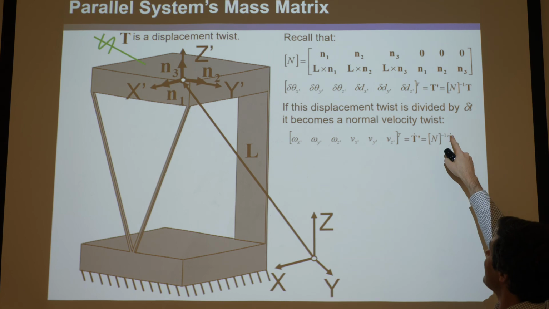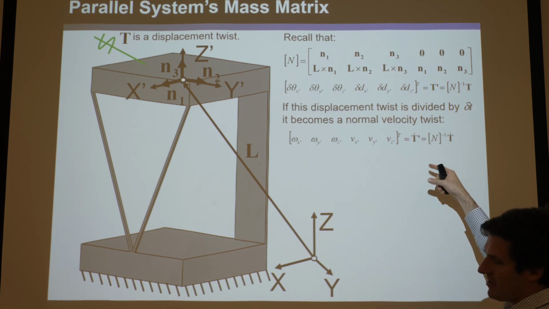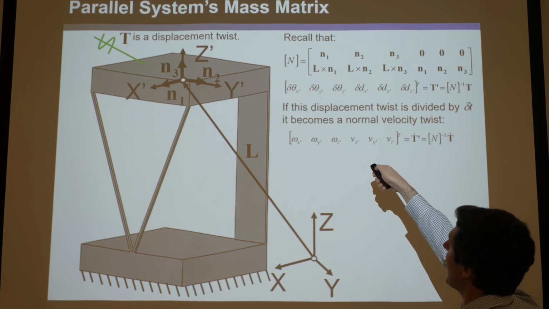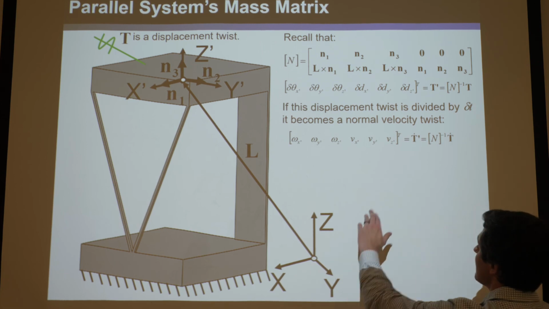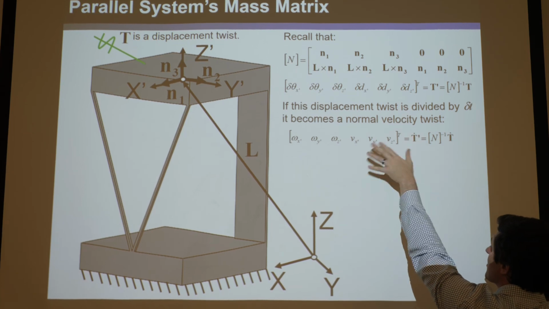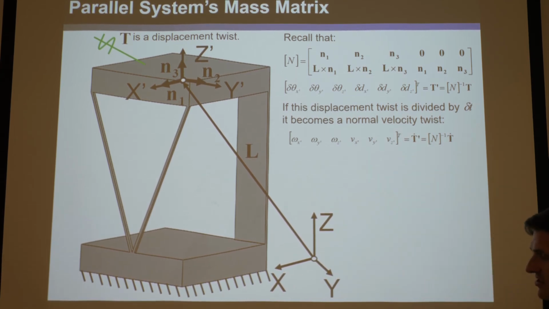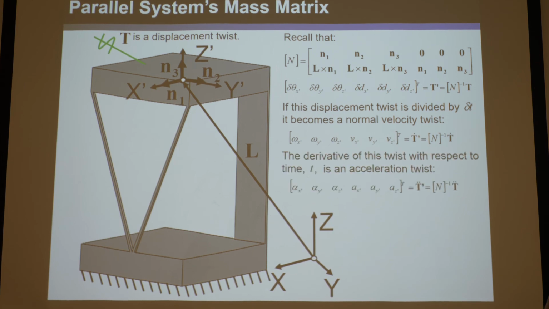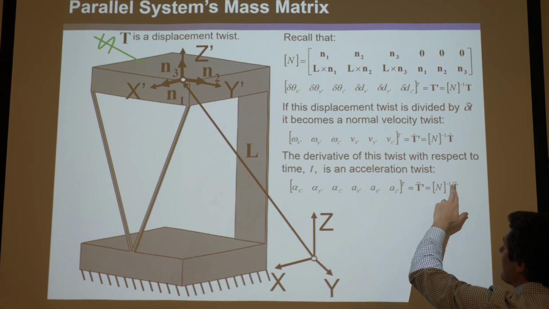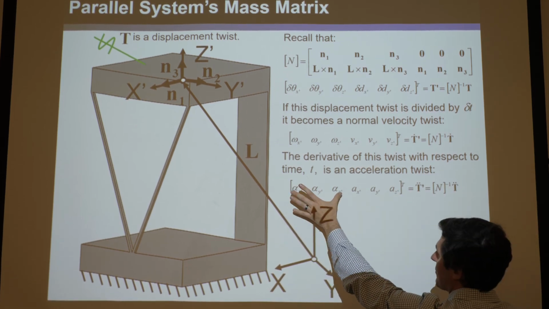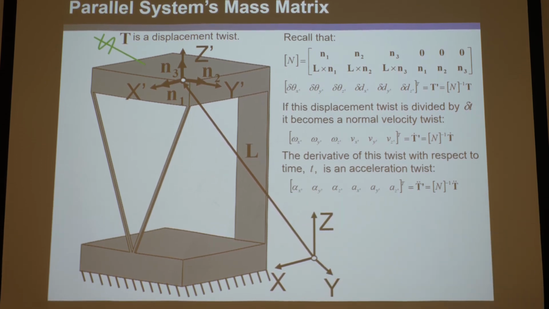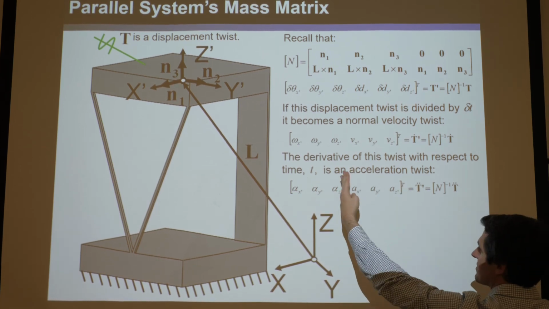We're going to start calling t dot a convention. Usually that means taking the derivative of something with respect to time, right? And what we're doing is basically just dividing all these by delta t. So these are the traditional twists. In this lecture we're going to call the traditional twist t dot, and the displacement twist just t. And then if you take the derivative again with respect to time, t double dot, what you get is an acceleration twist, where the first 3 are angular accelerations, the last 3 are linear accelerations, and notice there's a transpose there, so it's a 6 by 1 vector.